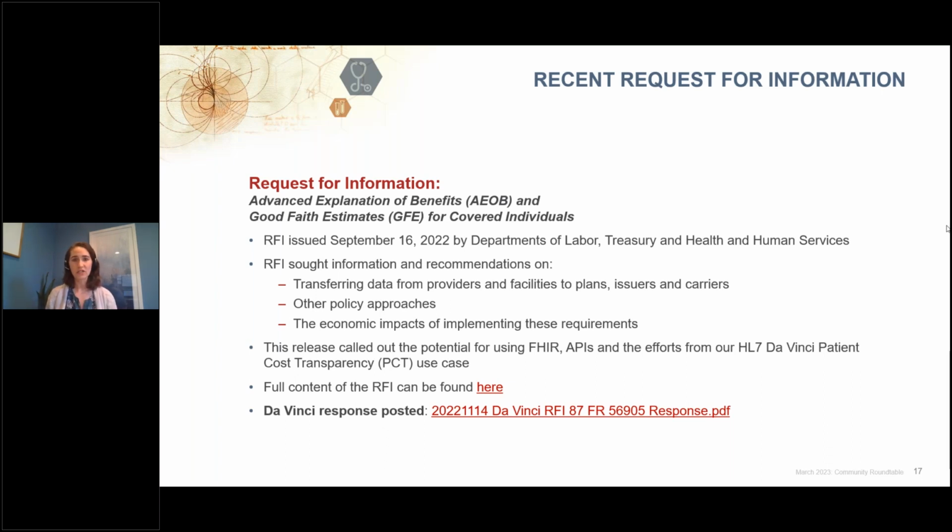We convened Da Vinci members to compose a response to support that request for information. And it really called out the need for technology and the opportunity and potential for using FHIR and APIs and modern technology to support this process for payers and providers today. So aligned really well with the work that the Patient Cost Transparency Group has been doing. And thank you again if you participated in that. Next slide, please.